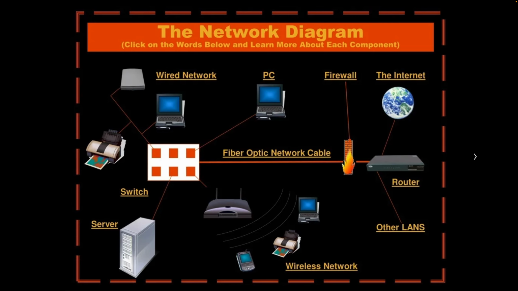So, let's look at how a typical network is set up. You can see computers and printers connected to a switch, which is simply the box in the middle that connects everything together. The switch connects to a firewall, which is kind of like a security guard for your network. Then, the firewall connects to a router, which lets you reach the internet and other networks. Everything works together in layers to keep your data moving and secure.